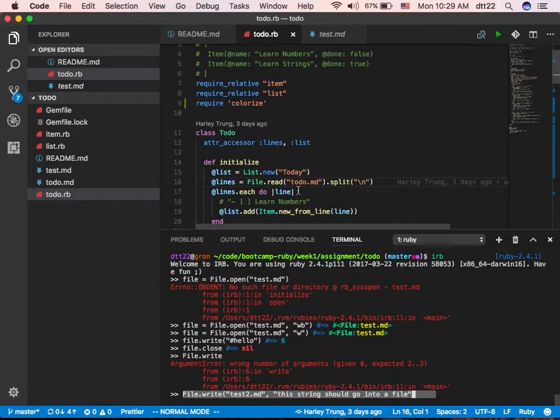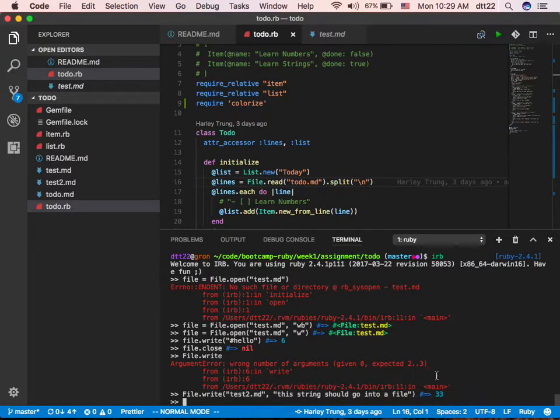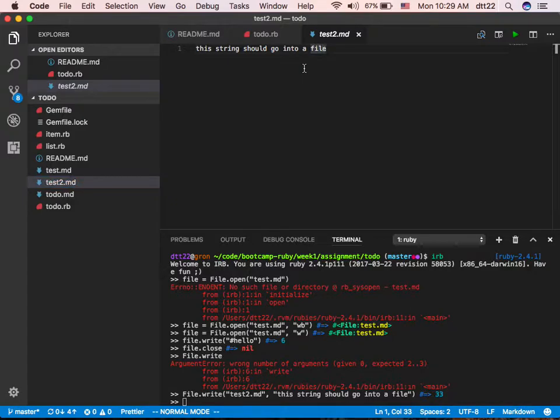Okay, so for example, even if you don't know how to write a method yet, but you're like, okay, it looks like in lecture we had something like opening from a file, just file.read file name, writing to a file. Oh, I need two arguments, file.write, and then this string should go to a file. So it will return a number. This is like a file descriptor, so you don't worry about it. But you see the test2 file here. I click it, and this string should go into a file. Now, if you already know this, are you now able to save back to the file?